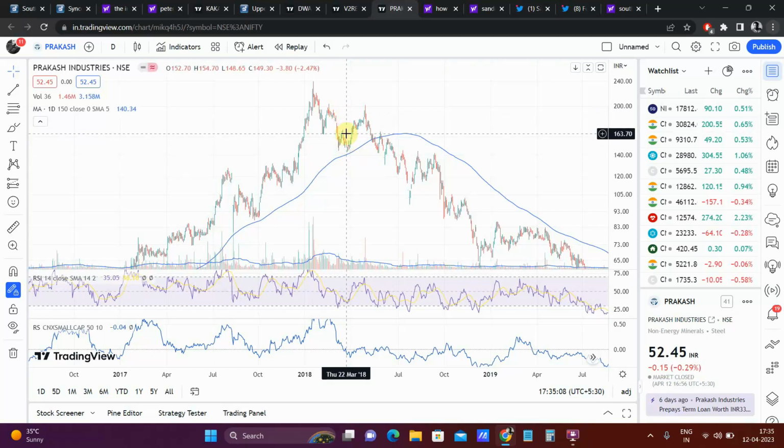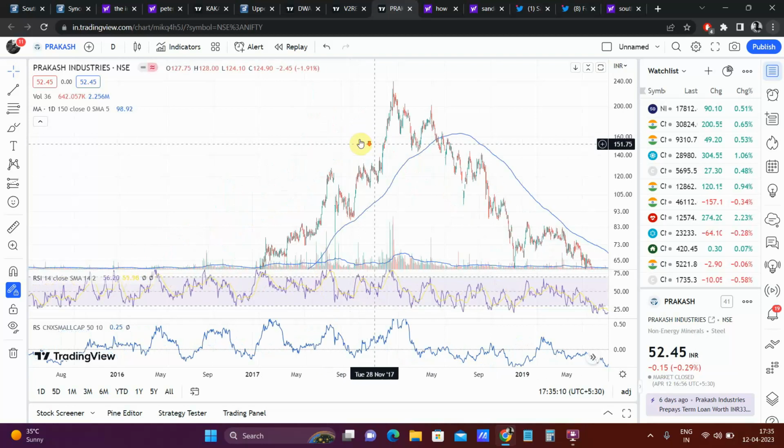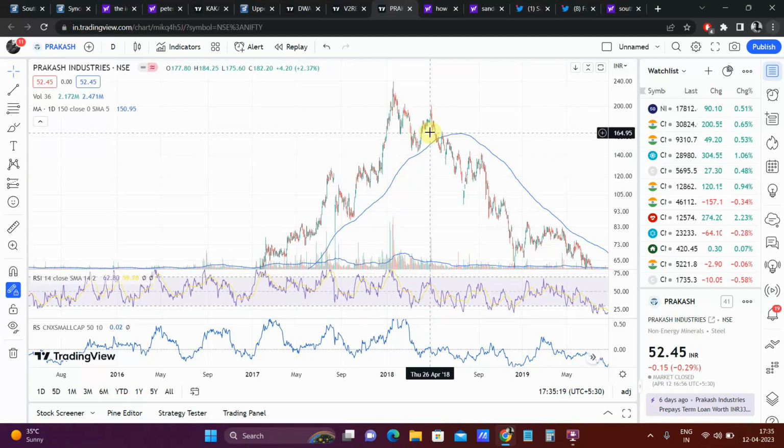And once the bear market starts, right? In the bull market, what happens? Whenever you buy a dip, you are rewarded because the stock eventually goes up. So not in Prakash Industries, but in other stocks I kept on doing that. Whenever they used to fall, let's say 20, 30%, I used to bet on them, thinking if I buy this dip, the stock should move up because the economy was doing okay, and I think this is how one makes money in the long term. But then stocks continuously kept on moving down.